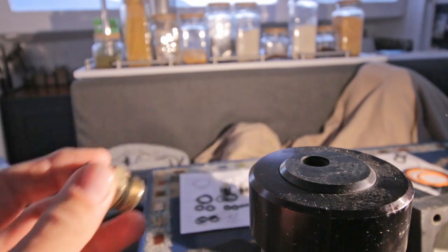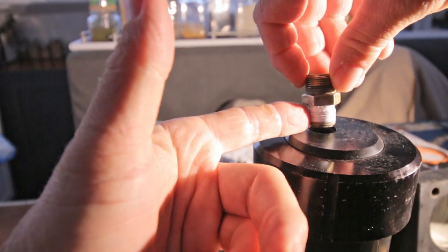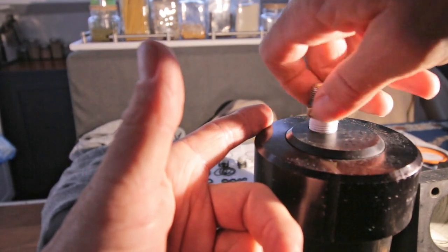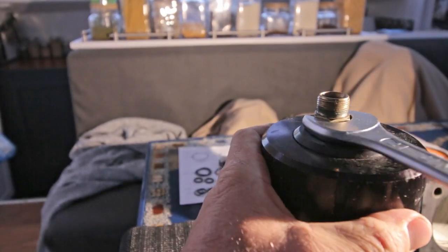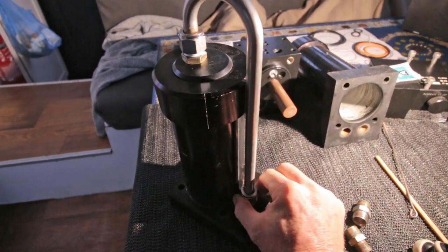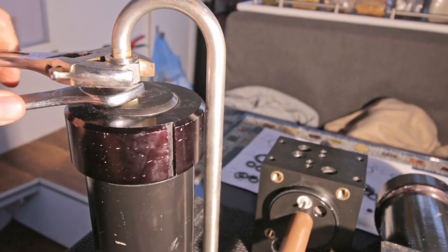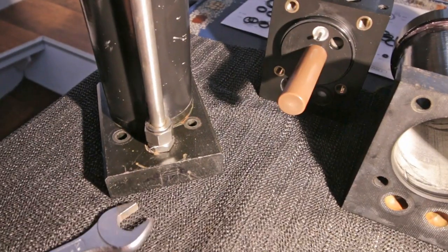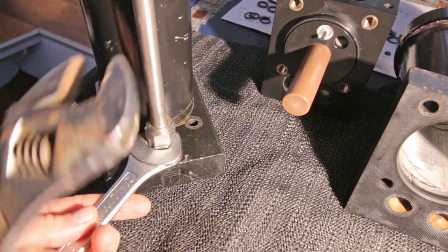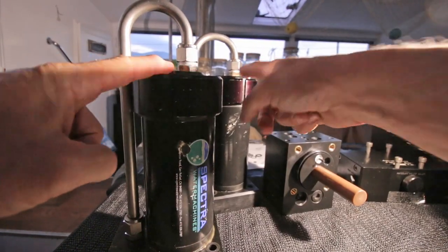Then this one. So don't ask me why I put the stainless steel ones down and the nickel bronze ones here. This is how they were when I took it apart, and they were not cracked. So just to be sure, I put them back where they came from. Doing the same here. And just like when you take it apart, keep this in place with a 21 millimeter wrench. And that's it. You do the same here. Not too tight. You can always fit it a little tighter if there would be some leak over here. So these are both done.